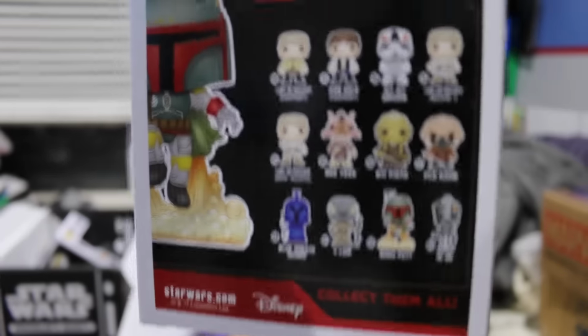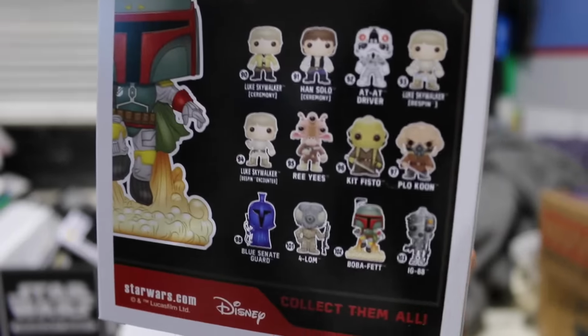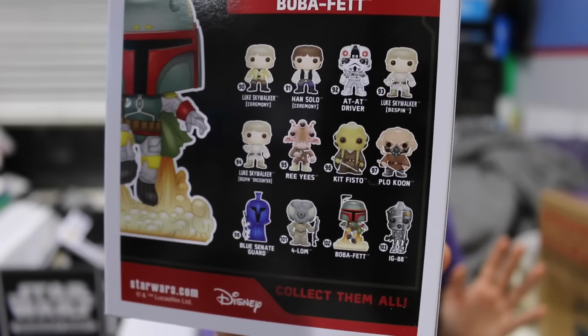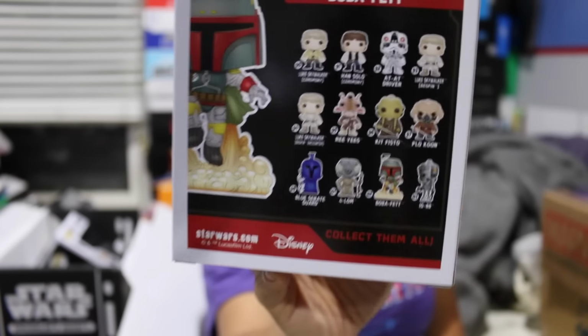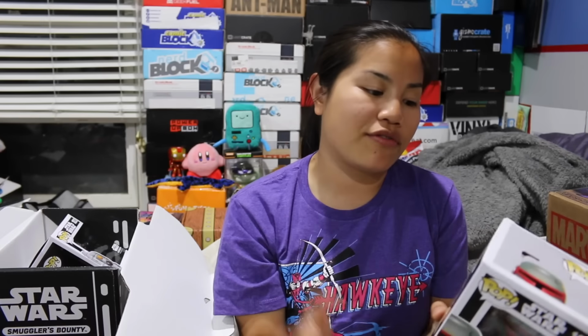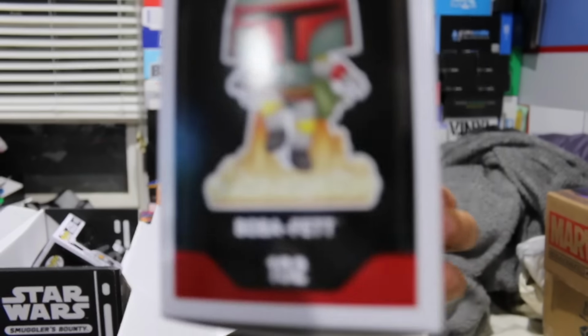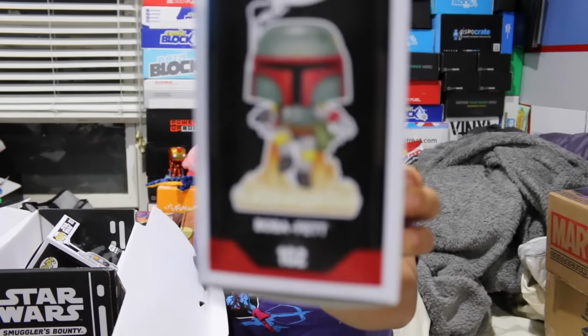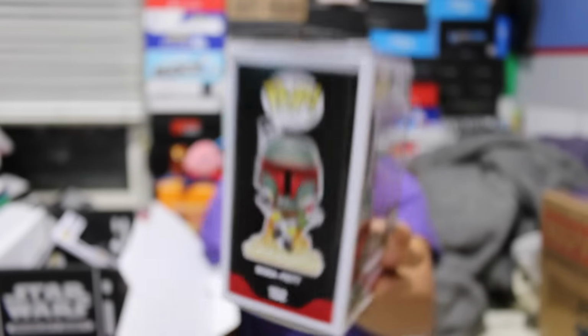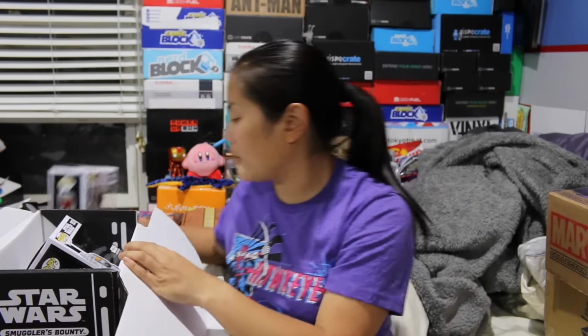So these are ones that are in this collection. I'm not super familiar with the Star Wars collection other than The Force Awakens. The Force Awakens is the only one that I've really kept up with. But this is Boba Fett, and he is pretty cool. He's kind of like blasting off, kind of like blast off Iron Man, sort of. Okay, so there's that first one.